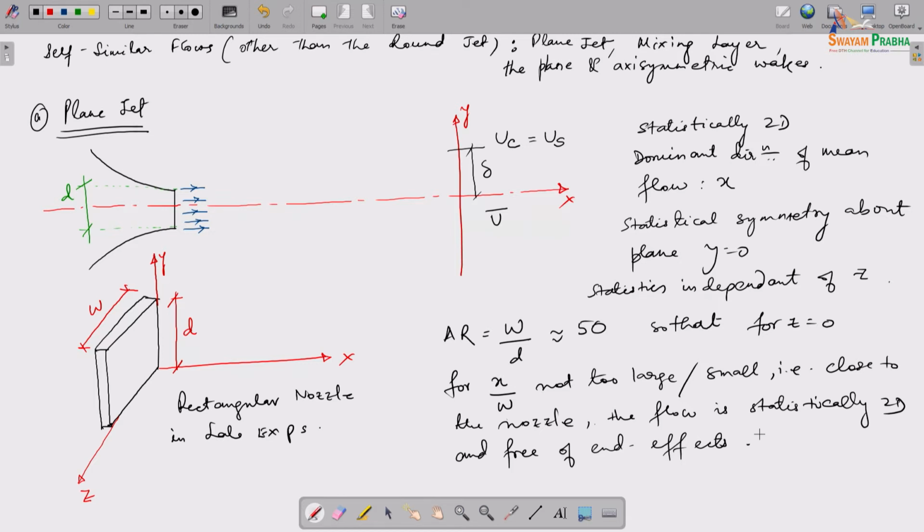Okay. So, when I say plane jet, the point is, what do you mean by plane jet? That's when we came up with these conditions. We said these are the conditions which will make a plane jet. Now I go to a lab setup, and I know what a plane jet is. I know what conditions have to be met. So then how do I get to work? How do I set it up? So this is what we do.